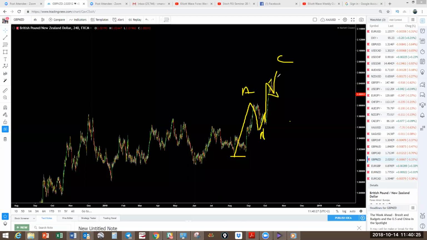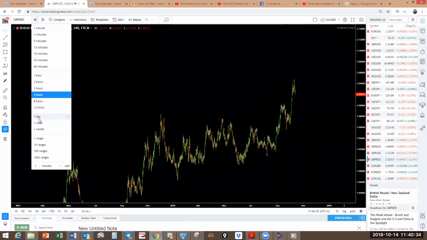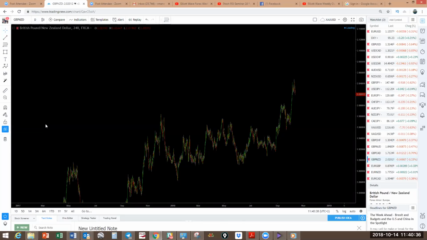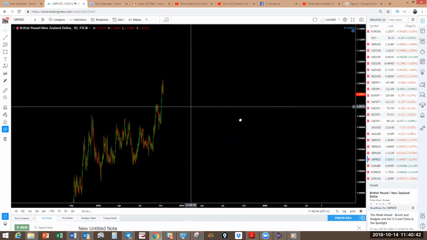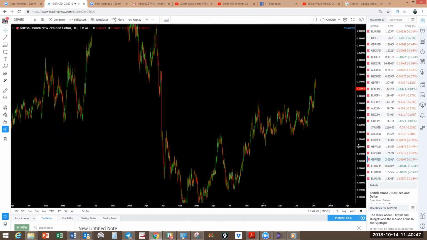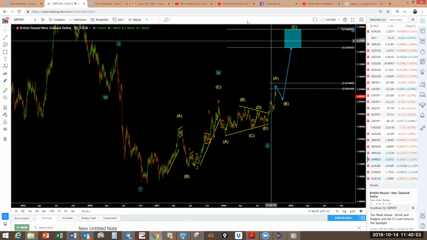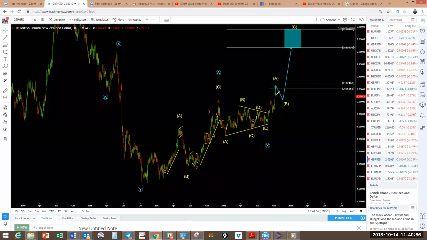Okay, so pound New Zealand, we're still bullish. The sequence is not done. We need one more up. Even if we don't, we're not going to reach the target in one go at that stage. But right now, we need one more go before we get a deeper correction. That's this. The target on this is still very far. Let's just see here. See where the target is. I've actually indicated that we need one more up into the blue box, a reaction, and a push higher. Okay, so that's what we're going to be looking at on pound New Zealand.